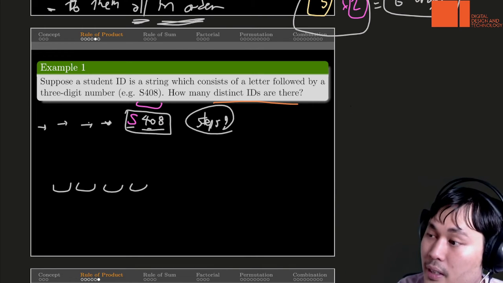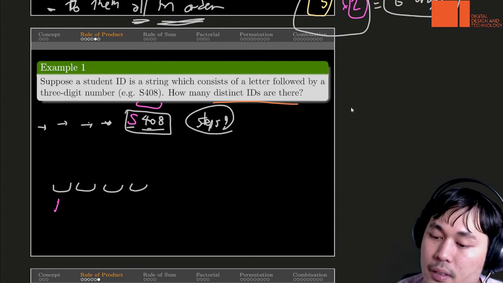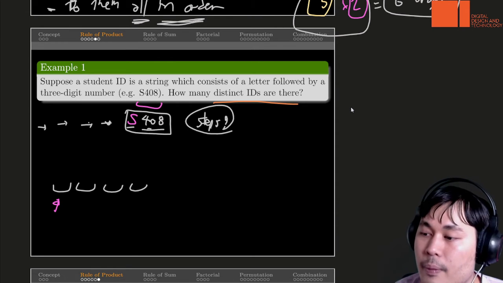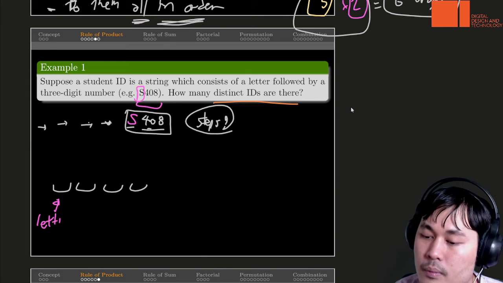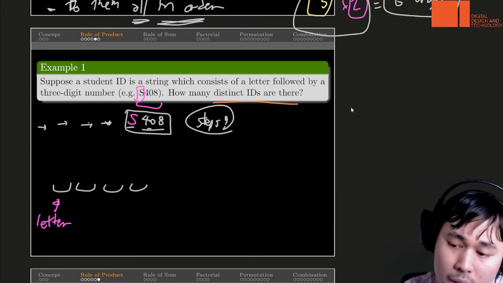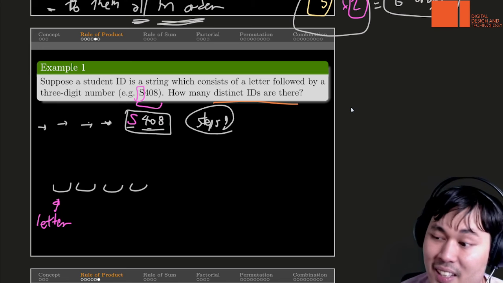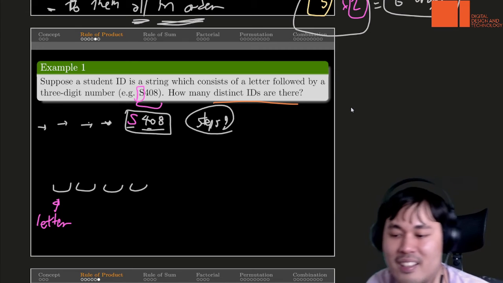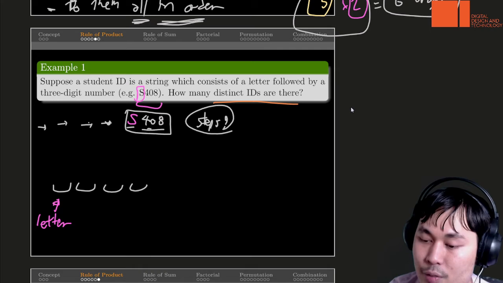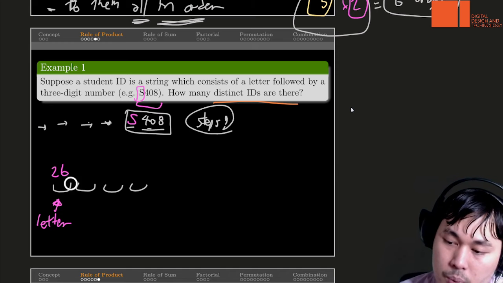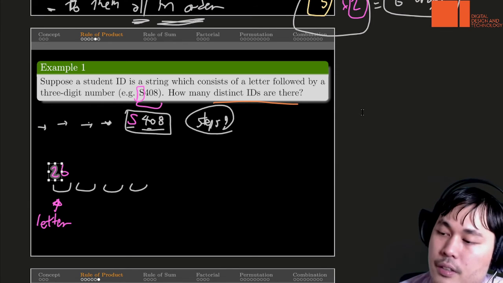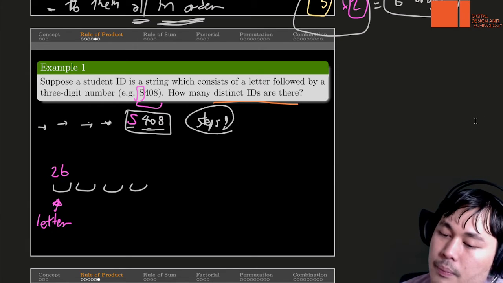So here, we start from the first character, and the first character is required to be a letter. So how many letters in the English alphabet are there? Hopefully we have the same number, which is 26. And there are 26 ways to put a letter in the first character.